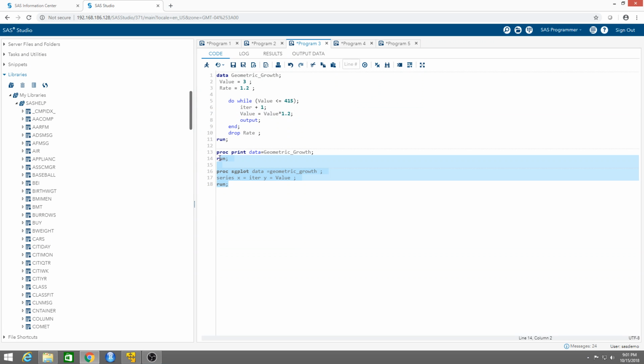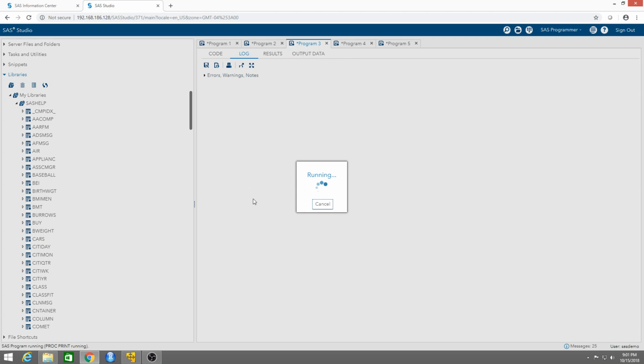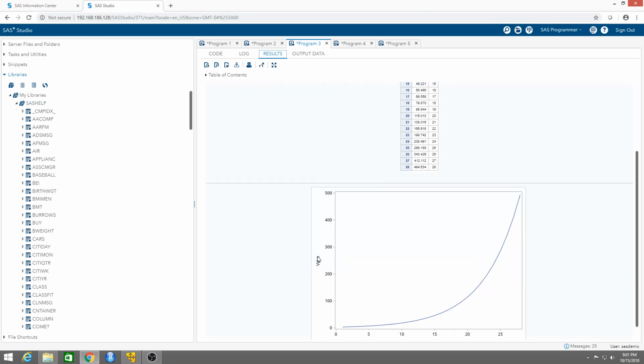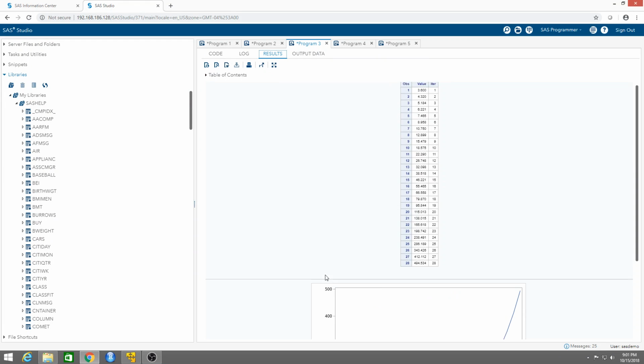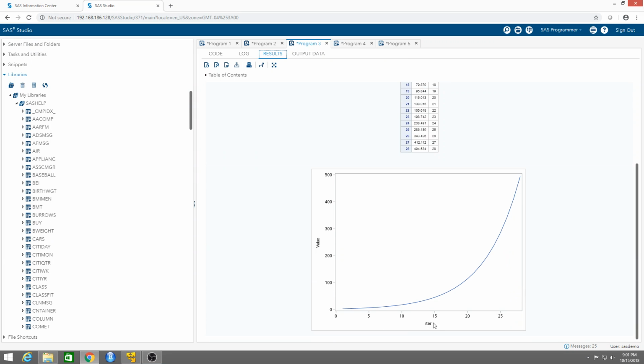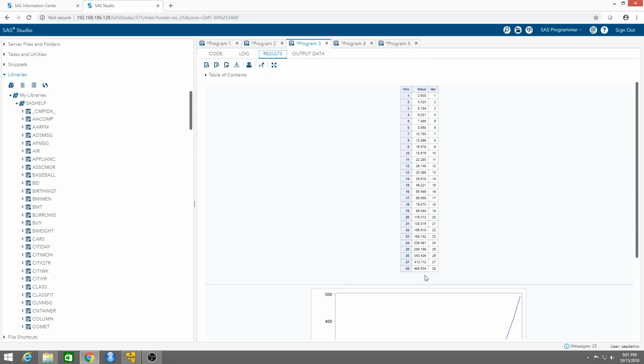Now, if I run the whole thing, it will also give me a graph of the value on the y-axis and the iteration on the x-axis. As you can see, it's kind of like an exponential growth. It iterates just right after the condition is fulfilled.